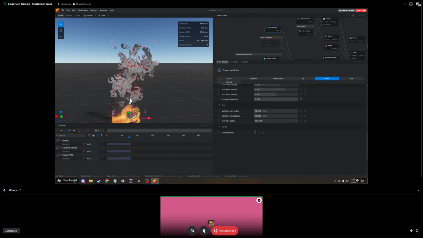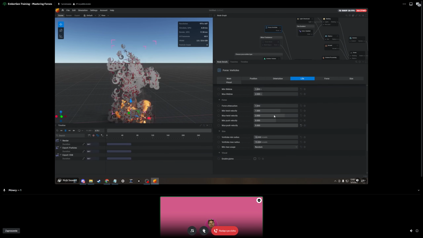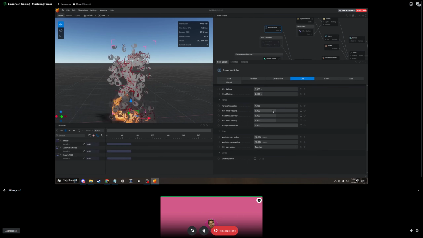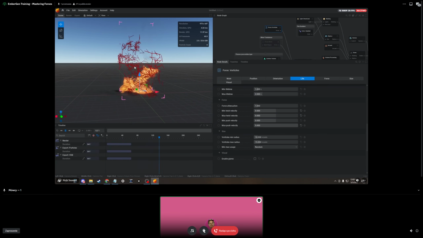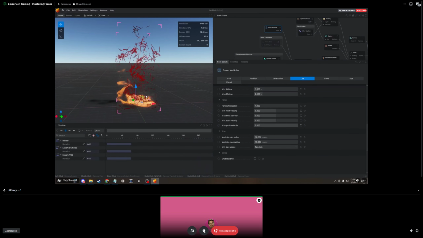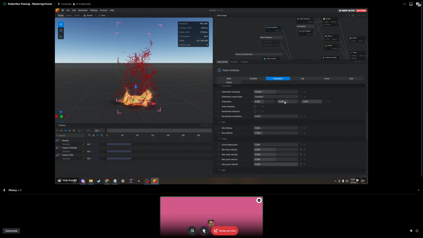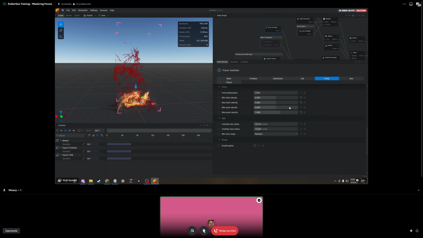And so now you can see that it's even crazier, because the vorticles are advecting in the simulation like particles, and they're pushing around and being completely chaotic. They're also doing a twist force. So if, say, we have no twist force at all, you can just see that now it's a bunch of little line forces pushing around in the simulation, and it's pretty crazy. And so we can do that. We can also have negative, so they can push and kind of pull around in the sim, and it goes pretty crazy. So very interesting. We'll just leave it to twist velocity for now.